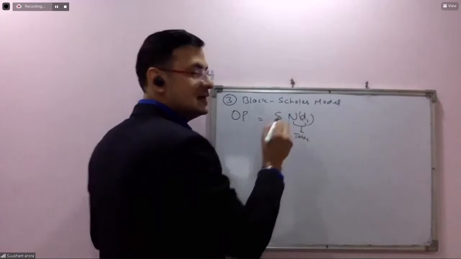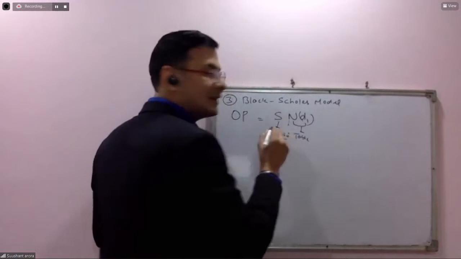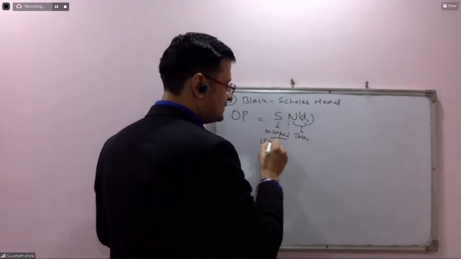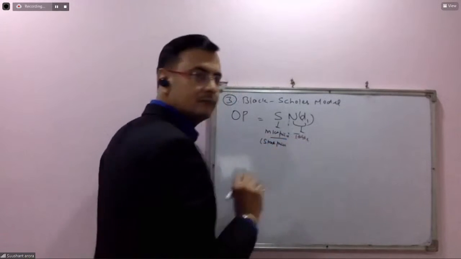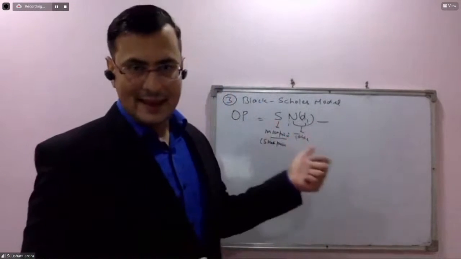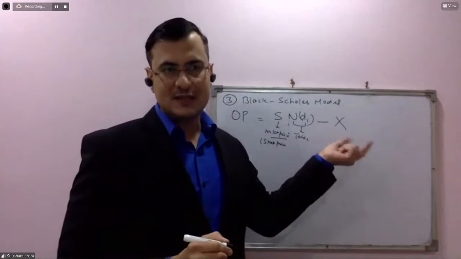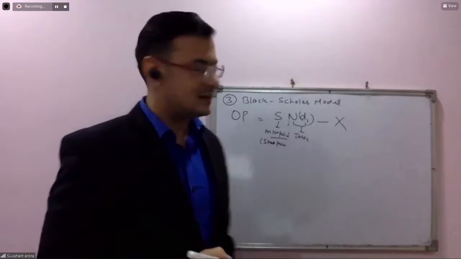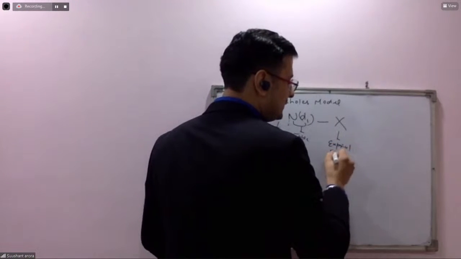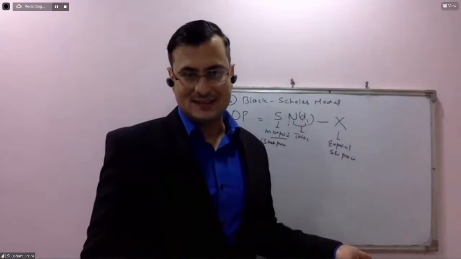What is this S? This is basically your market price, or you can say the current stock price. Minus X, because we are using the terminology given by the person who prepared this. X is your exercise price, or the strike price. So again, in the exam, you have to identify this. Simple.